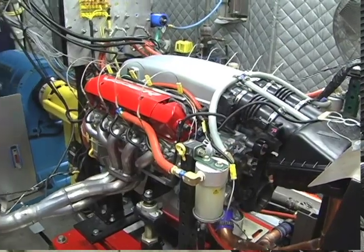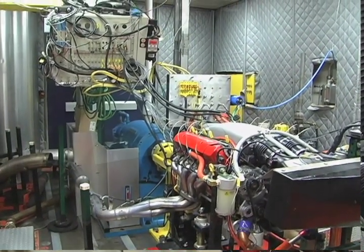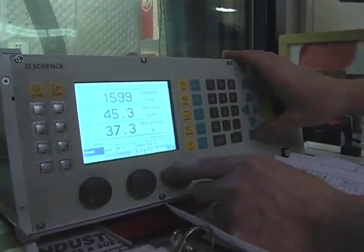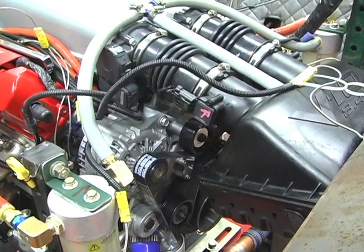You can't see them, but we've got in-cylinder pressure transducers — they're piezoelectric devices — so we can actually see what's going on with the combustion. We can see the rate of rise, the peak pressures, and if there's any knock occurring we can tell that right away. We're running steady-state points at each of the different speed and load conditions, looking for spark knock, and making adjustments to fuel and spark to make sure we don't have any issues there.